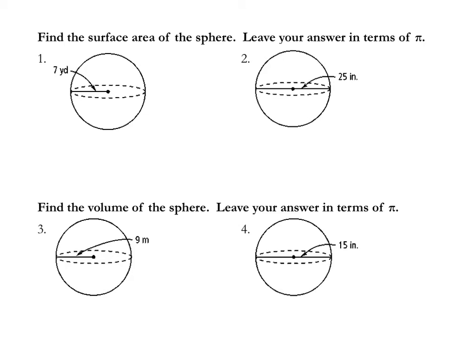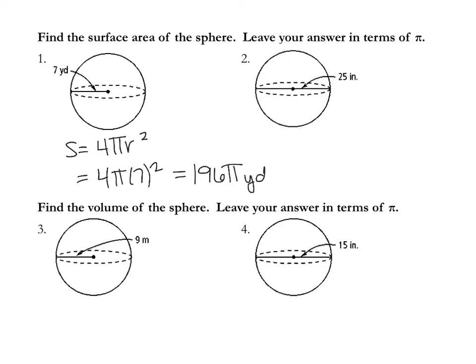So looking at number 1, we just want to find the surface area. So the surface area formula from the last page was 4 pi r squared because we can make 4 circles. The radius is just 7, so we're going to do 4 pi times 7 squared, and we are going to leave these in pi form. So you just need to type in 7 squared times the 4 in your calculator, and you should get 196 pi. This is now back to surface area, so make sure you're putting square units on your answers. It's yards squared because we're doing area.